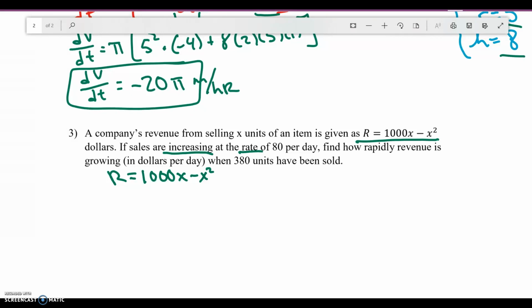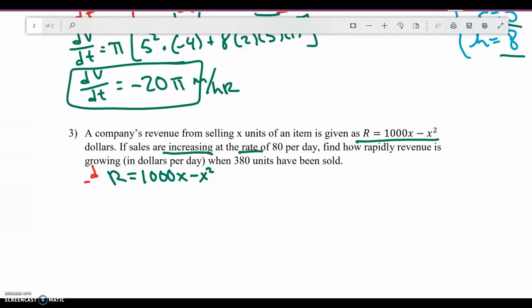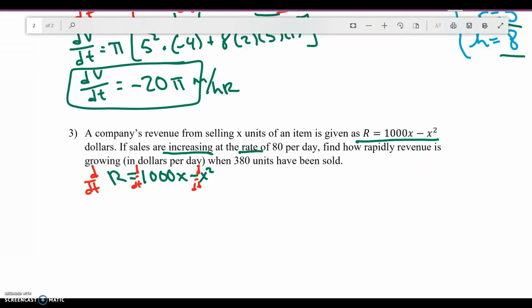Okay, so what we want to do first is, well, we know that it's changing with respect to time, so that means that we're going to go ahead and take the derivative with respect to time. So I'm going to add a d over dt. This one's also going to get a d over dt, and this one's also going to get a d over dt. Now since we're not differentiating with respect to x, and we're differentiating with respect to t, everyone's going to get d of the letter divided by dt. So the derivative of r is just going to be 1 times dr over dt.